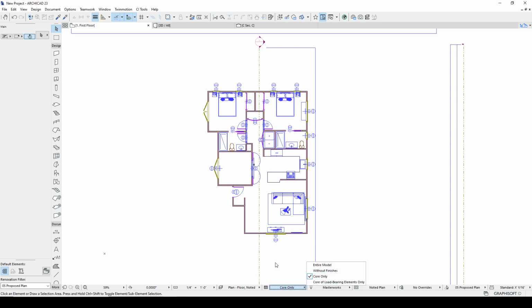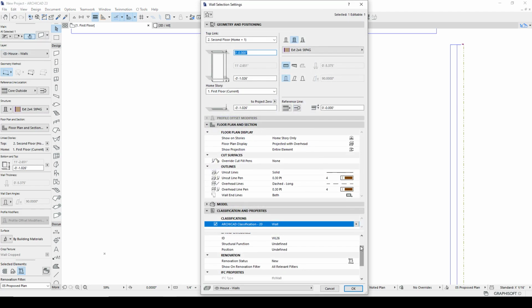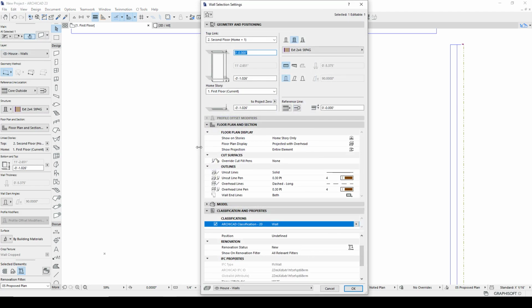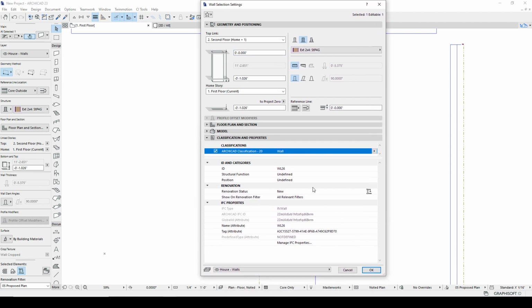But that potential is there, and I believe that setting is down here. Let's see. Structural function, load bearing, non-load bearing, undefined.